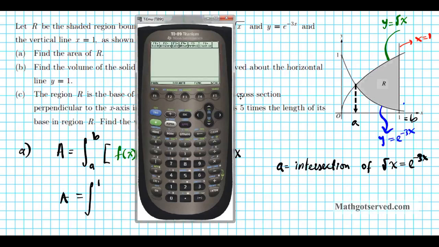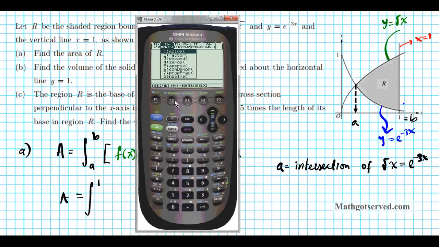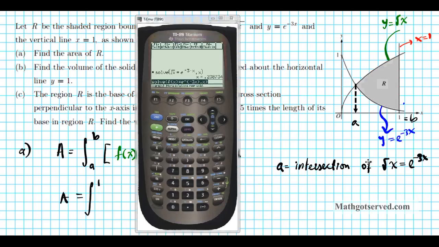If you're using the TI-89 Titanium, you can use the solve function. You just simply press F2, and then you want to solve this equation. So F2, option 1, solve the square root of x equals e to the negative 3x. Solve that for what? What are we solving for? X, so comma x. So the syntax is after solve, you enter the equation and the variable that you're solving for. Close the parentheses, enter. Give it a second. And there goes the answer. It took a cool minute to find it though. Anyway, so that's the answer.